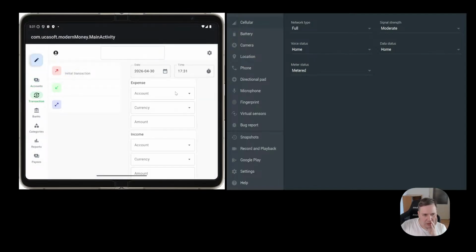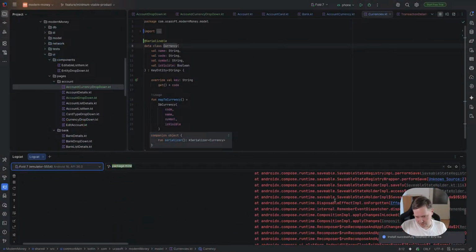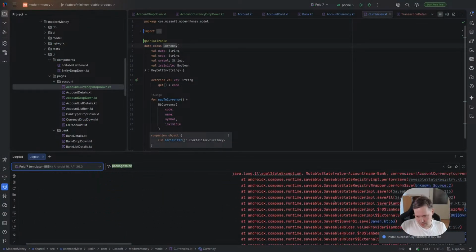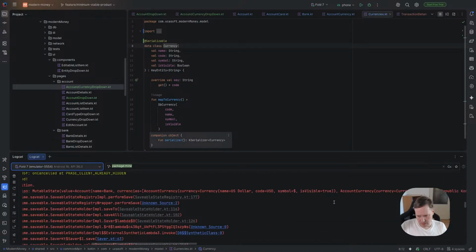Go to transaction, create new, select bank, select dollars, go to vault, select euro, and now go to accounts, and it's still crashed. And if we switch, again, mutable state, bank, account, yes, blah, blah.